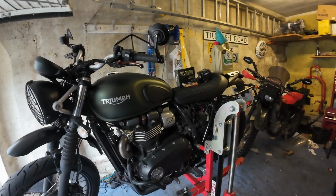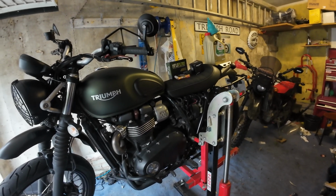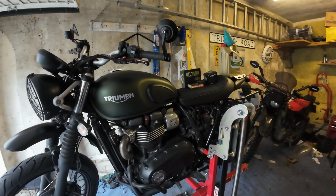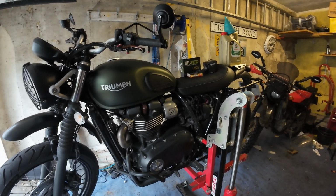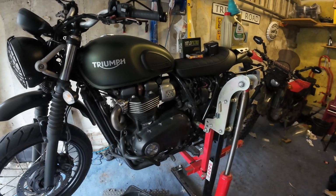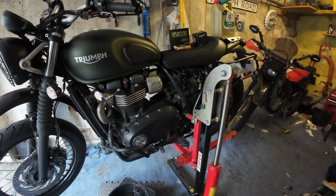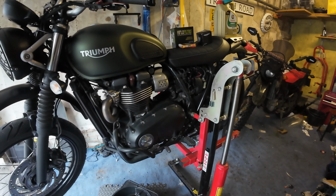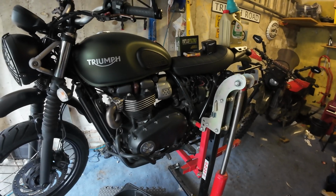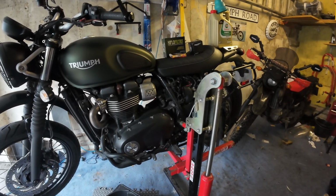There we go. Prerequisites that I've done for mine is the Abba Skylift stand. That's just to make my life easier because I'm 40 years old and I still skateboard and my knees are nowhere near in shape as what they should be. Otherwise, this bike's got a centre stand, so it's perfectly doable with the centre stand. It just means I'll be working down on the floor a bit, but with the bike in the air, it's a little bit easier to work on.